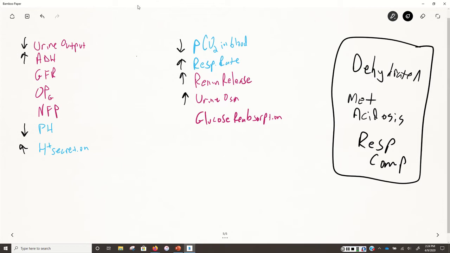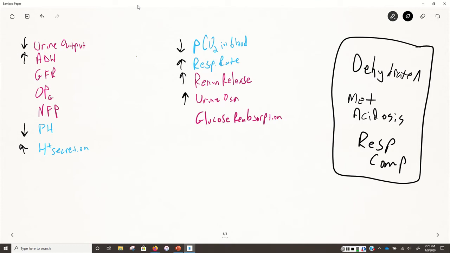Let's look at GFR, the glomerular filtration rate, the osmotic pressure in the glomerulus, and the net filtration pressure. These three I like to answer all at the same time, and the first one that I'm going to answer is the osmotic pressure in the glomerulus. The osmotic pressure in the glomerulus comes from the proteins and other solutes in the plasma. Now, as fluid enters the glomerulus, it's got the hydrostatic pressure pressing against the walls, trying to filter out. And then we've got all of those proteins pulling against the water, trying to pull the water back in.